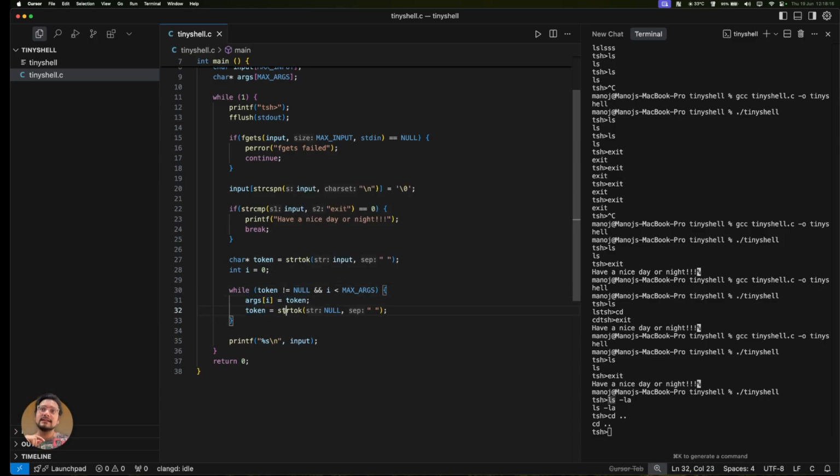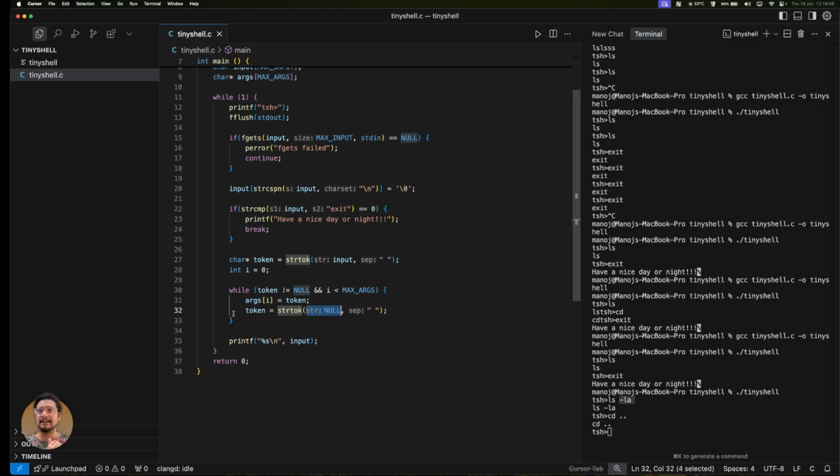But then strtok actually internally keeps a pointer to the position where it got the token from, or whatever the last token it extracted off from the string is, right? So the position is here in the hyphen la, and then we say string equal to null. That means just use your internal string which was input and still do the same thing.